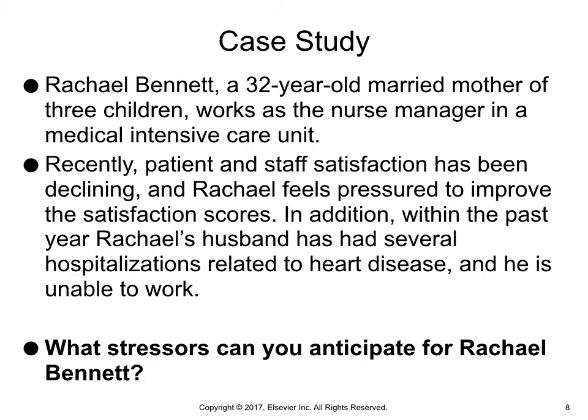Case study. Rachel Bennett is a 32-year-old married mother of 3 children and works as the nurse manager in a medical intensive care unit. Recently, patient and staff satisfaction has been declining, and Rachel feels pressured to improve the satisfaction scores. In addition, within the past year, Rachel's husband has had several hospitalizations related to heart disease, and he is unable to work. What stressors can you anticipate for Rachel Bennett?